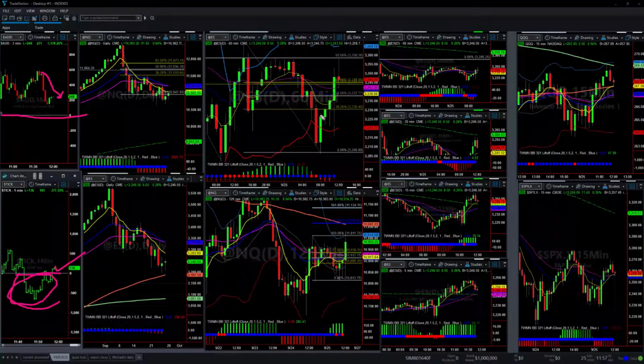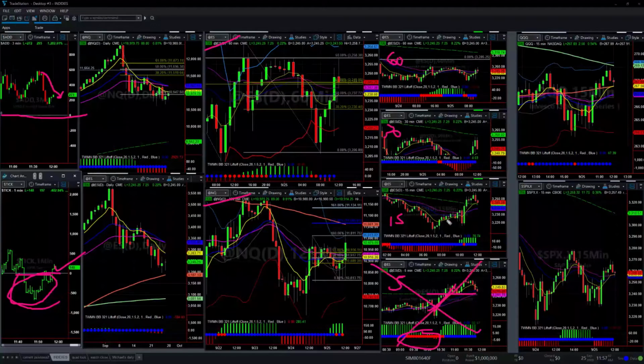You can see the different levels I have here on ES and on the Qs. But one of the things I like to look at in terms of the S&P 500 or the NASDAQ, I'll just put them up here in short time frames. So I've got the 5, 15, 30, and 60. And in addition to all the other indicators that are here, main thing I'm looking at is this green dotted line, which is the 200. So you can see here on the 5-minute, that's the first one. You breach the 500, you get a 3-to-1 compression, and it blows up past the 200. Okay, that's done.